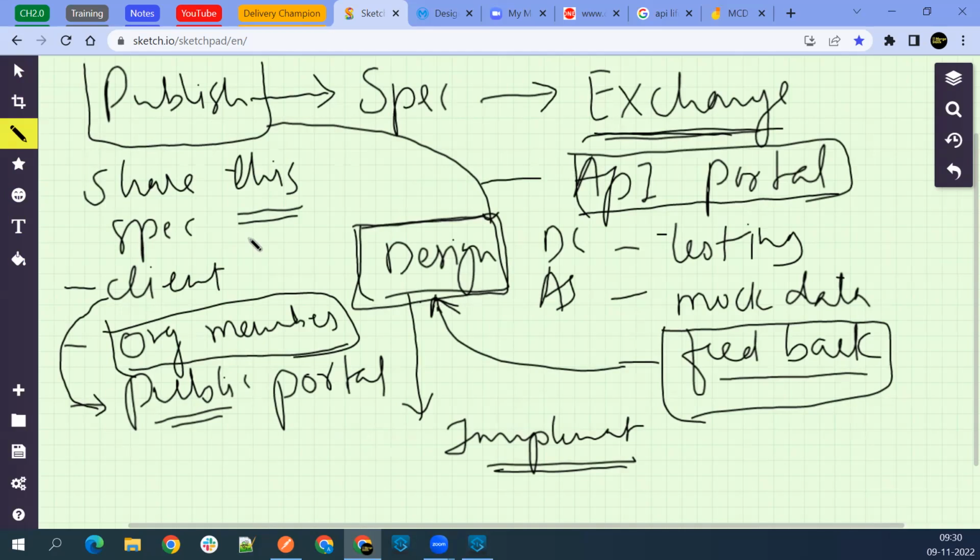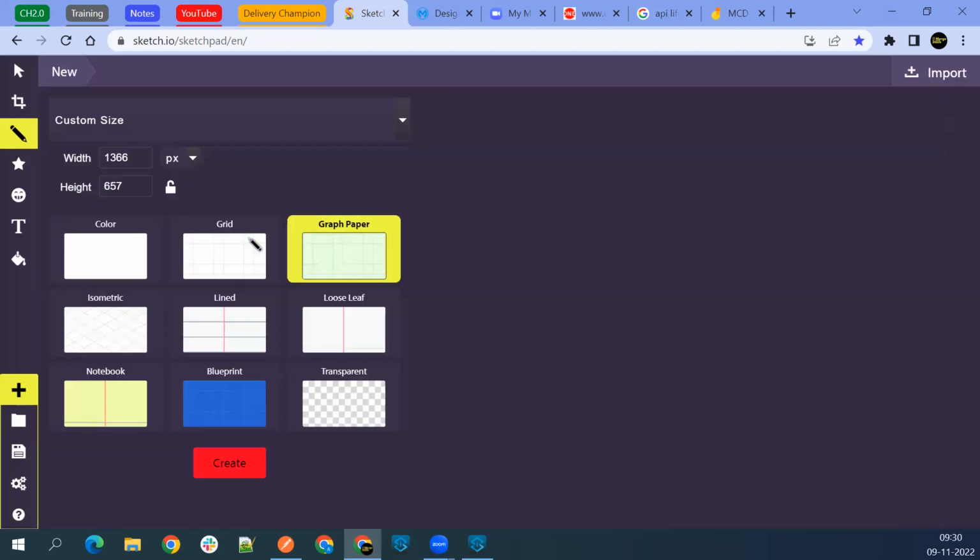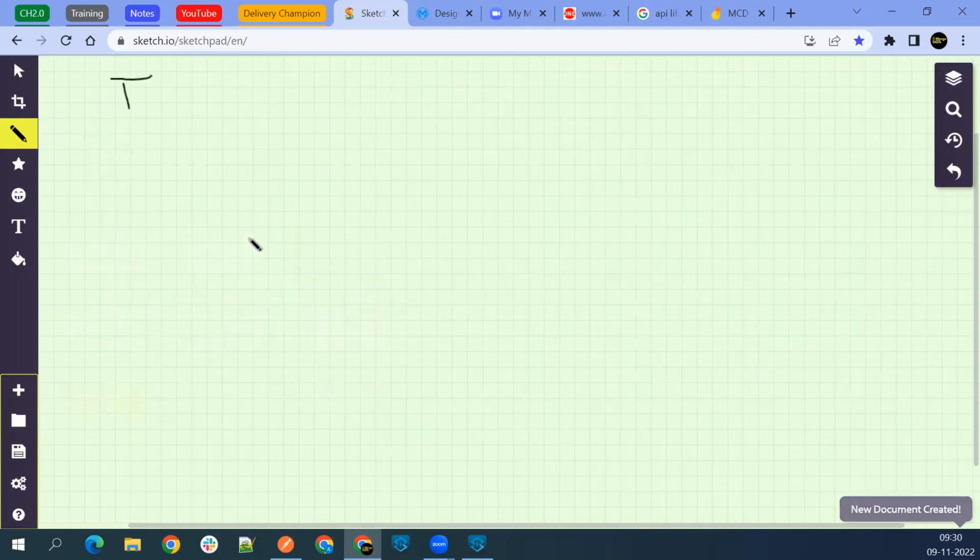Only then, because till that point, you'll be in iteration. They will give some comments. You'll go back to design center. You'll fix it. Again, you'll publish it. Again, ask them, can you review, please? Can you see the results now? Is it fine now? Once you get the approval, then you are in safe hands now. Now you can go to the third stage called implement.